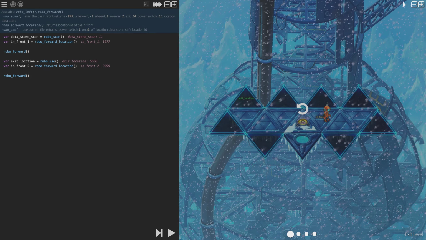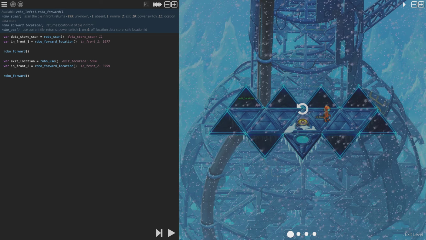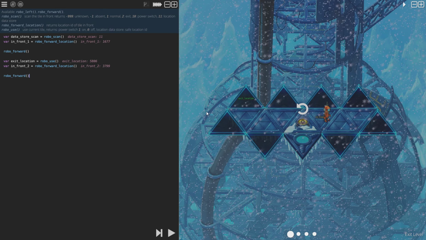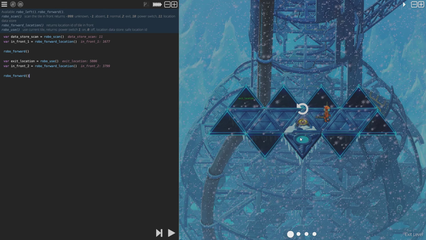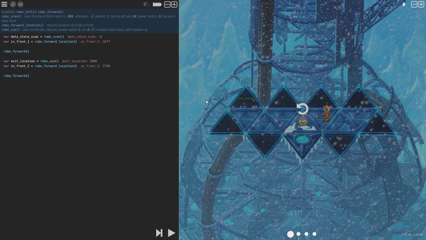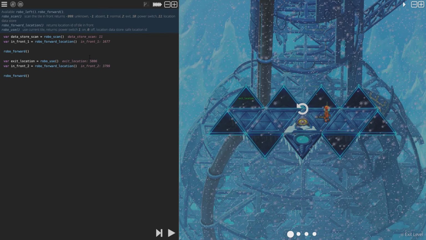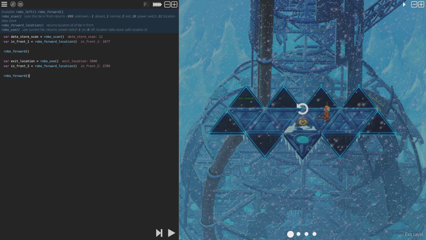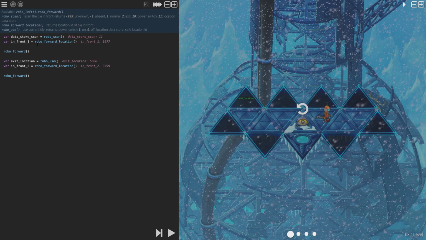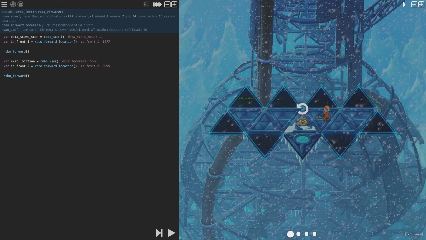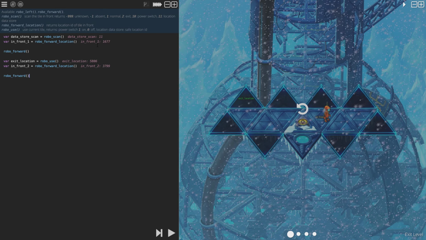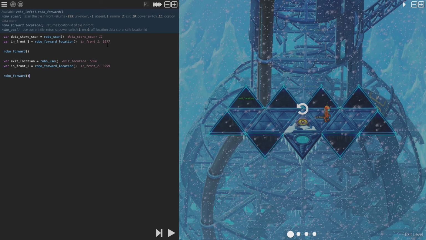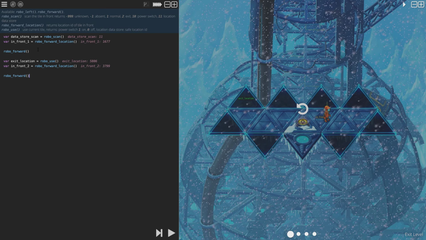It saves the RoboScan result, which in this case is, I don't know, is it normal actually? I don't know what it is, but it returns that, and then it gives me what's in front of me, the location ID of that, and we move forward.